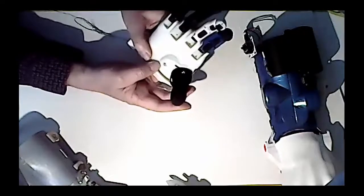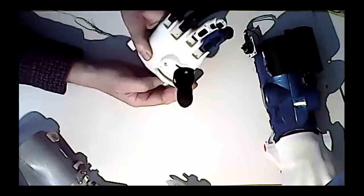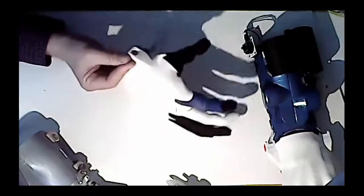So this is the first try. We are trying to find a way to move the thumb in two positions. This is the rest position. And here would be the picking position. So that time, the thumb and the forefinger close together correctly to pick something. So this is quite complicated. Here it works because we are moving the finger by hand. The goal will be to automate this by a solenoid or something else to move the finger in or out.